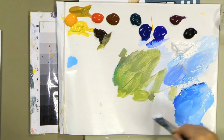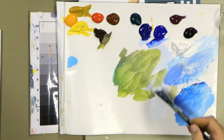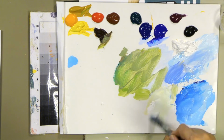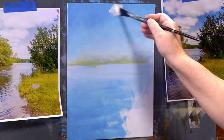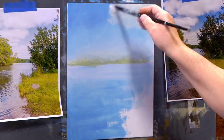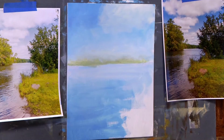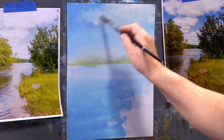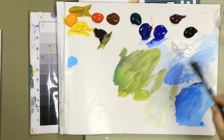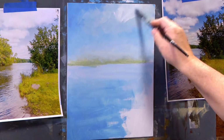So if I start a cloud, I'll take some white, maybe just a little bit of my blue, and then if I'm painting up on the light side, I'll model it with a little bit of my yellow, which is that nice warm, and we can start this larger, lighter look of the cloud here. And of course, as it goes down, it'll mix up with some of that blue. Soften for just a second. We'll walk this across. We'll stop somewhere right over there because we want to preserve some of that blue. I'll pick up a little bit more white. Let's come right up over here.